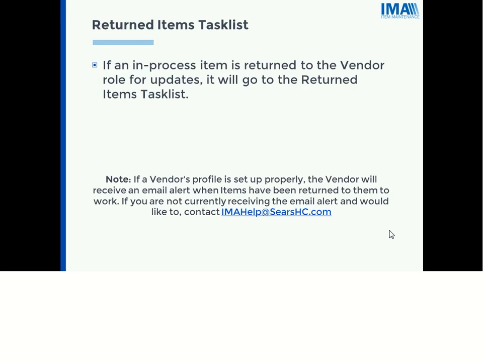Now, if your profile is set up correctly, you will get an email alert that the items have been returned to you. If you do not currently get the email alert and would like to, you can email imahelp@searshc.com and they will work on getting your profile updated with your email so that you do get an alert when anything is returned. Otherwise, you would want to go in and check on a regular basis. But again, if your email is set up correctly, it shouldn't be necessary. You should get an email whenever items are returned to you.